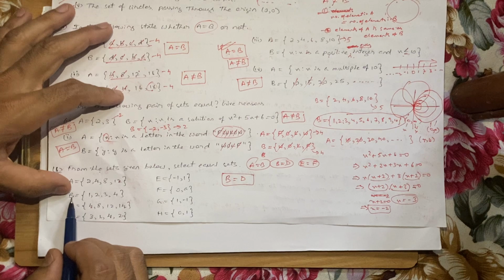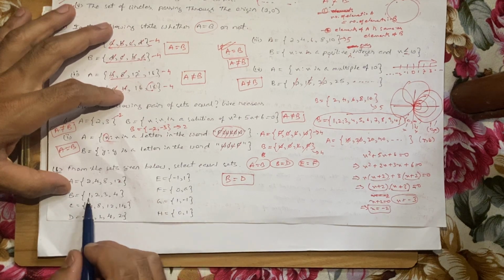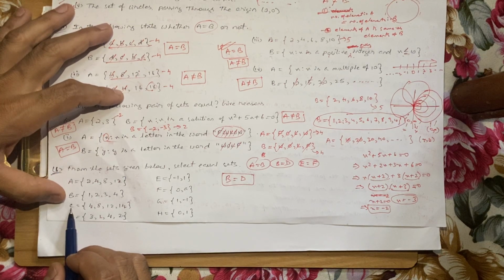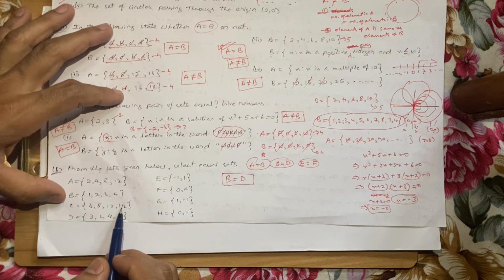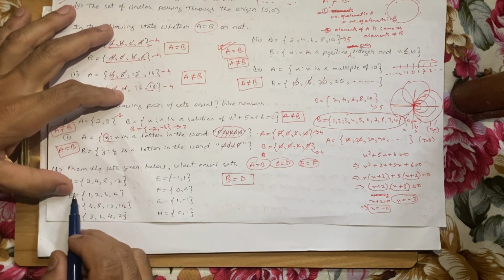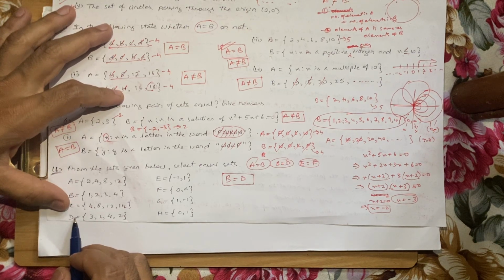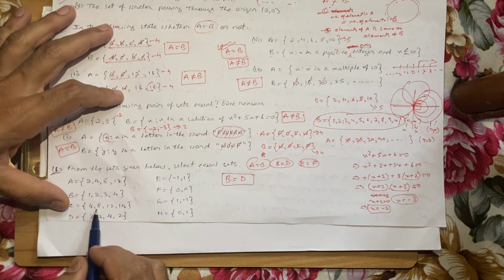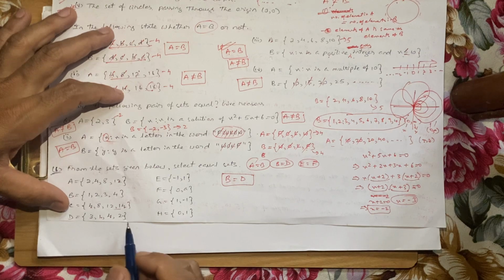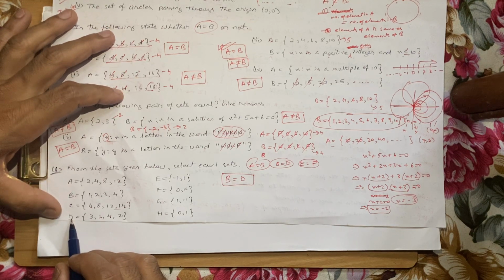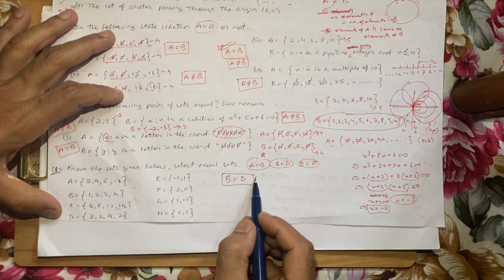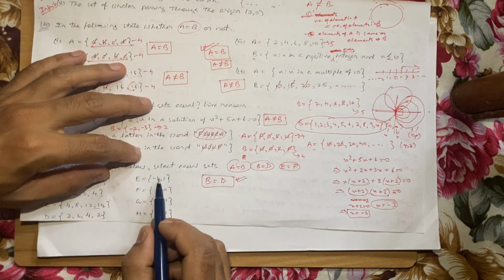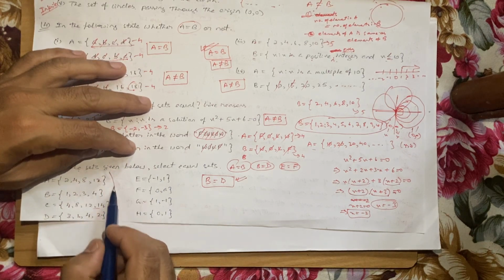Now let's try to compare B with E. No point, because there are 2 elements here, there are 4 elements. 2 elements, 2 elements, 2 elements. Okay, leave it. Now let's take C. 4, 8, 12, and 14. C, if you compare to A, no point. B, no point. If you compare to D also, no point, because although the number of elements are the same, 4, 4, 4, 4, each of the elements is different. Okay, so if you take D also, then D is only equal to B, which we have already done here. Now the next part here, E, F, G and H, all of these have two elements, so we will not look on this side now.